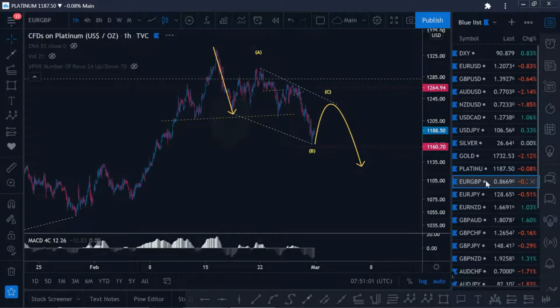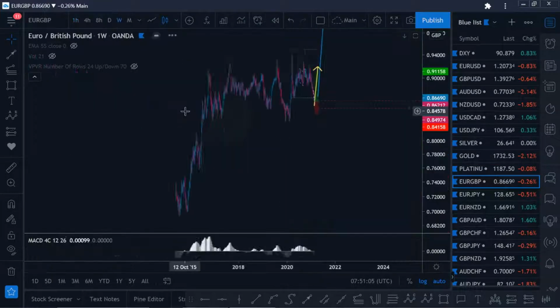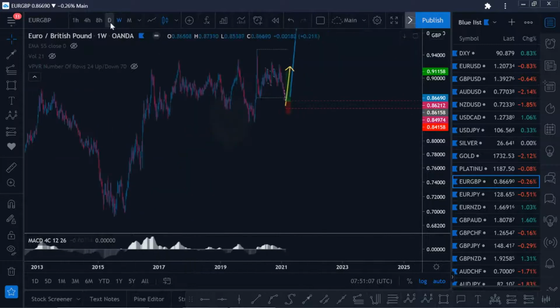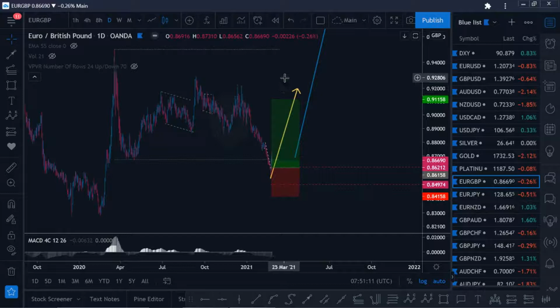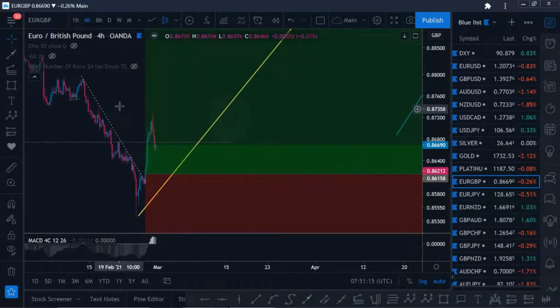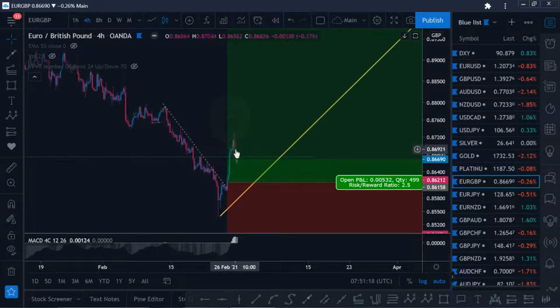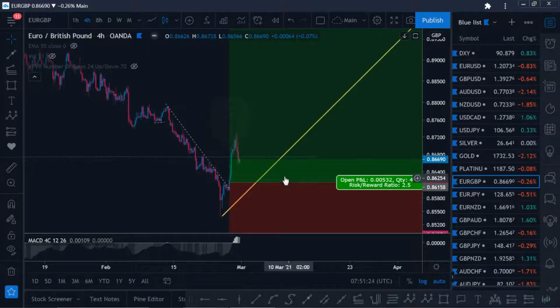Moving away from the dollar, our euro pound trade is looking really good. As you can see, I'm looking to this to get up towards 92. So giving this some room to breathe. We had a really good push off the lows. If this starts to chop back down to the lows, I'm going to take break even on this. I'll probably move this to break even early on the market open.